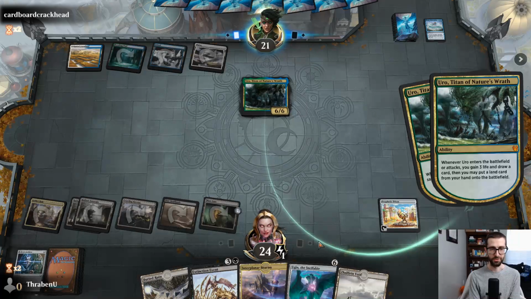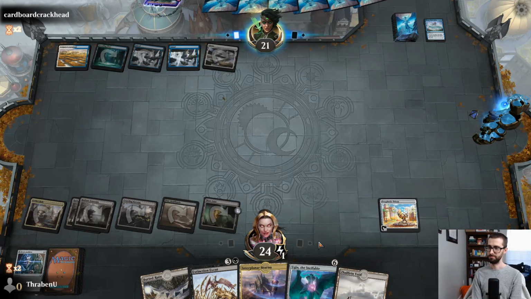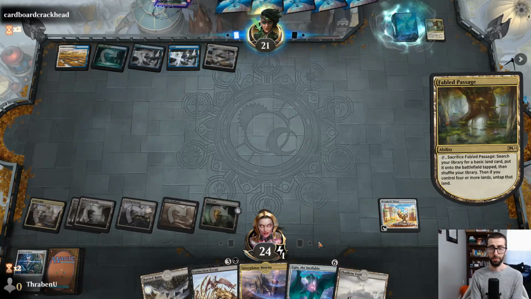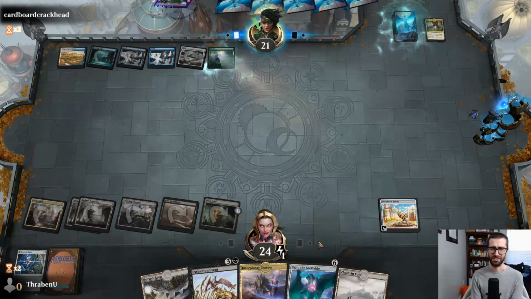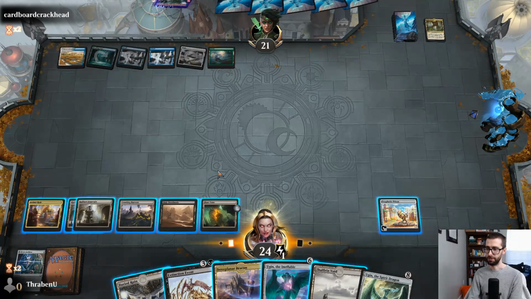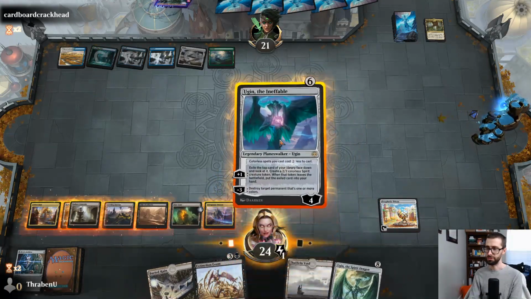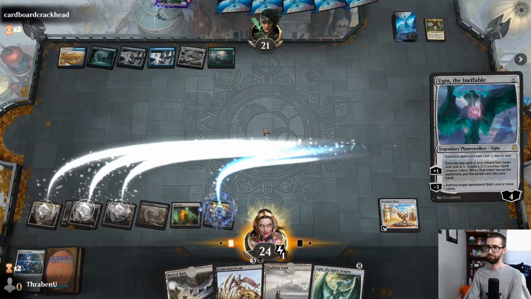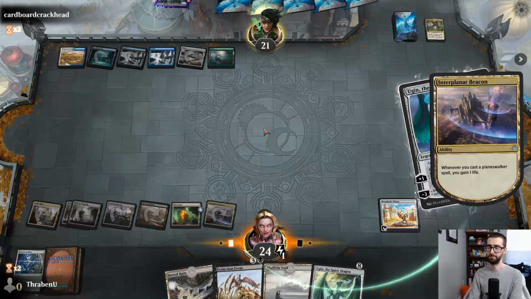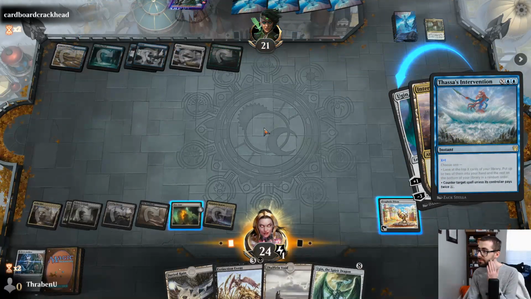I don't think I'm ever going to get used to this Uro animation. The Uro is annoying, but I have an Extinction Event and a Blast Zone as well if it comes down to that, so it's not like I'm going to be dead to that immediately. 1, 2, 3, 4, 5, 6. This will be 7. Alright, I guess we're going for Ugin the Inevitable this turn. Show me a counterspell. Alright.